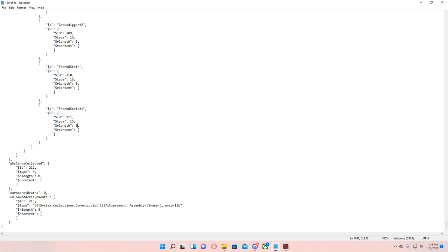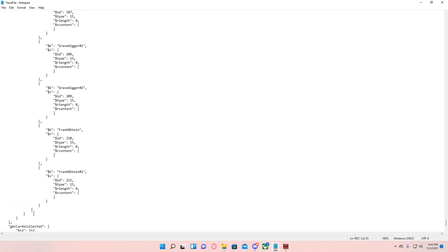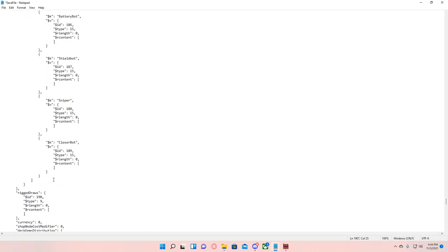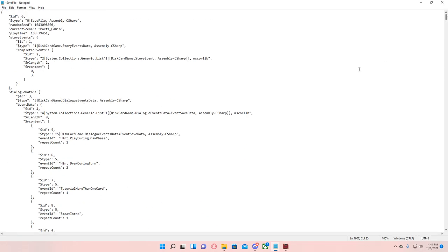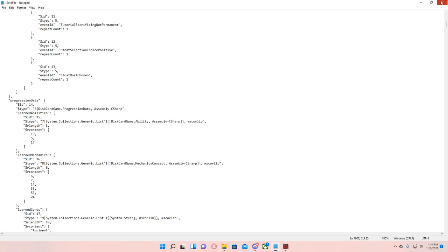Okay. Lastly, Ouroboros deaths. It's a tally counter. So, if it's at 0, Ouroboros will be a 1-1. If you make it 21, he'll be at 22-22, etc. It's just an incrementer. Unlocked achievements, doesn't matter. So, that's basically everything that the game has in the save files.